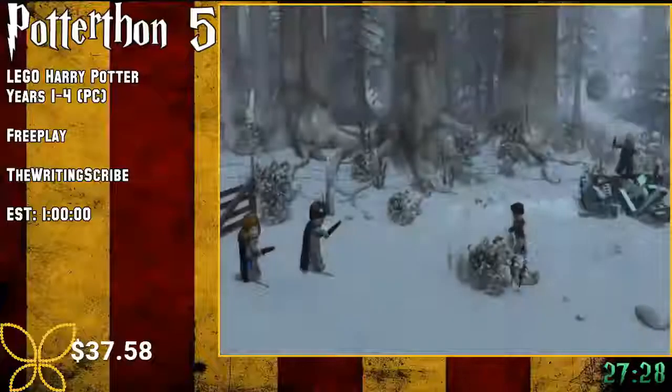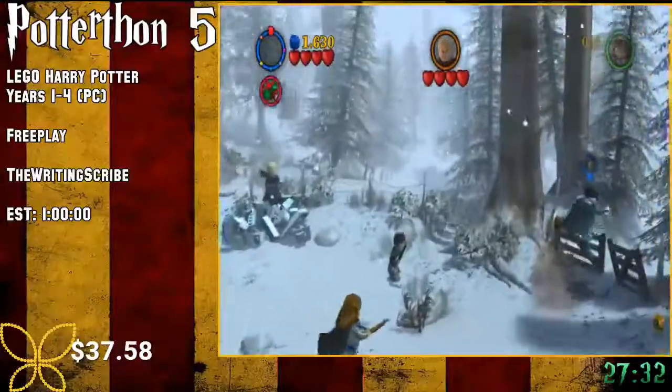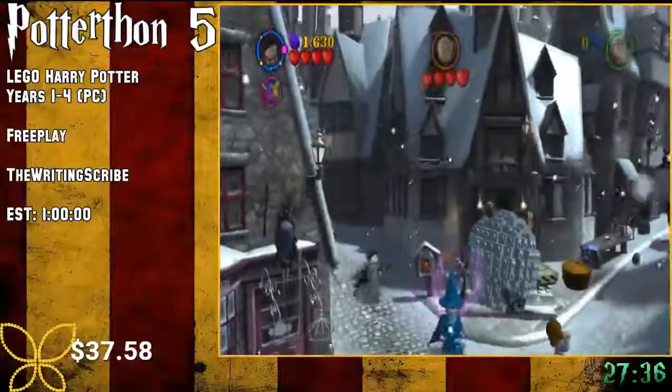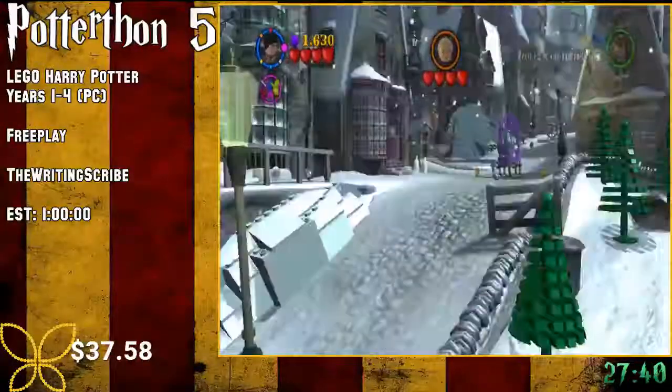So there's a cutscene there that you can skip just by going up the house and running around, like, basically just going over it. That really is the mantra of this game. Just go over it.